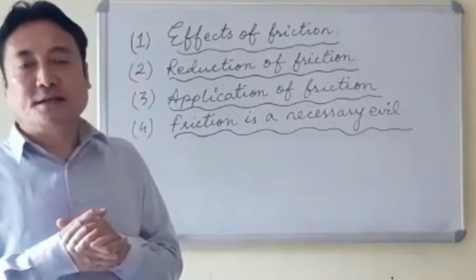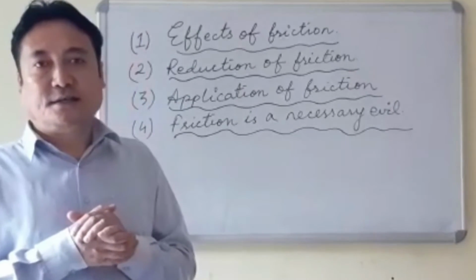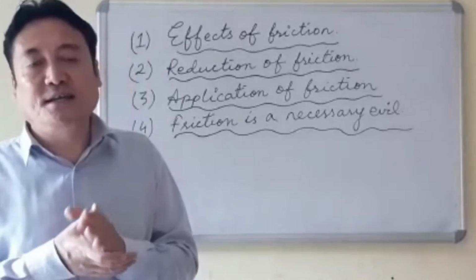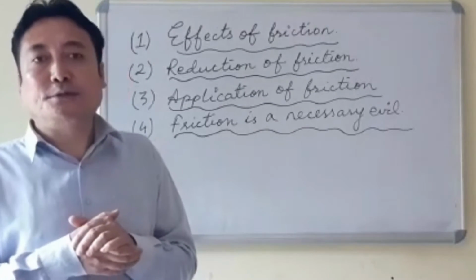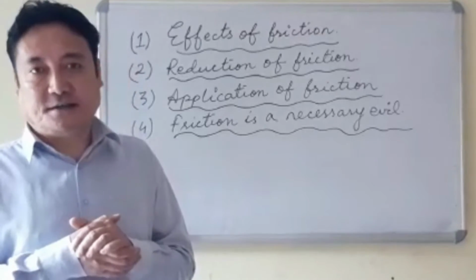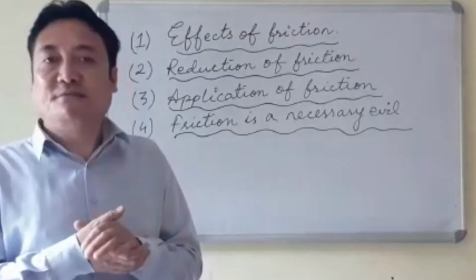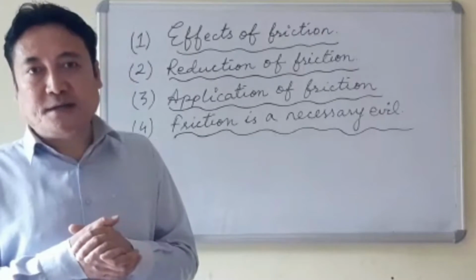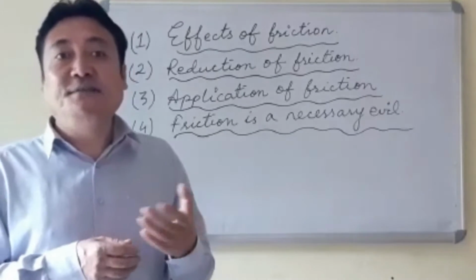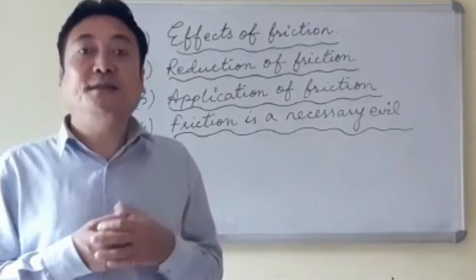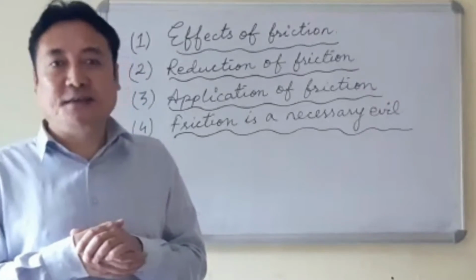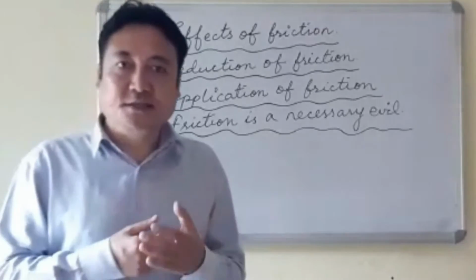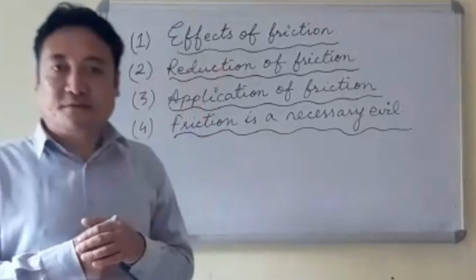And the last one is in a dry weather condition. In dry weather, when the wind blows, there is friction between two dry leaves, and the friction between the two dry leaves catches fire. This fire will damage the environment, or sometimes it will spread to the living areas where people are staying. This fire may spread to the living areas, and therefore it causes loss of life and property. So this is about the effects of friction.